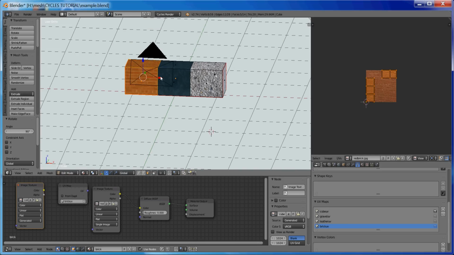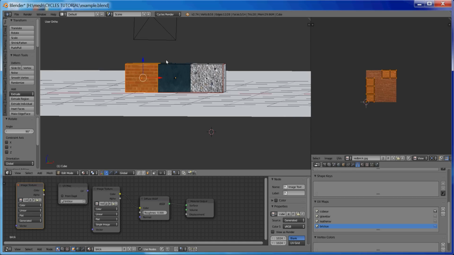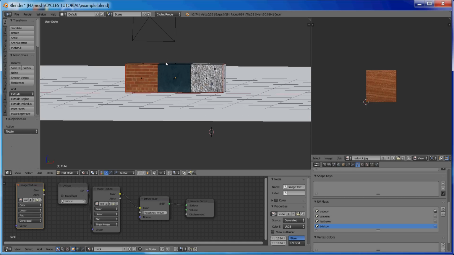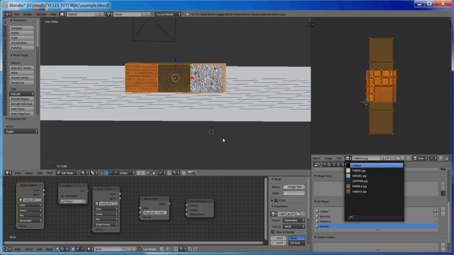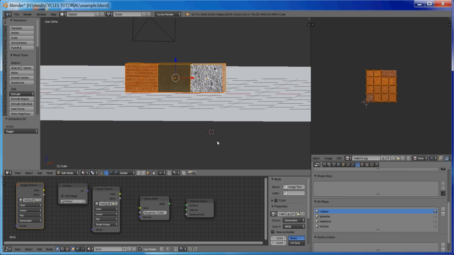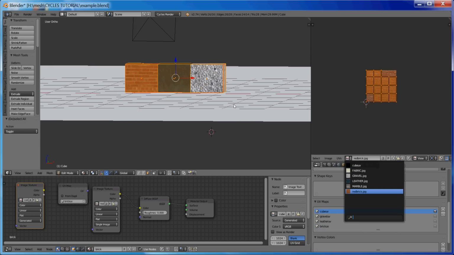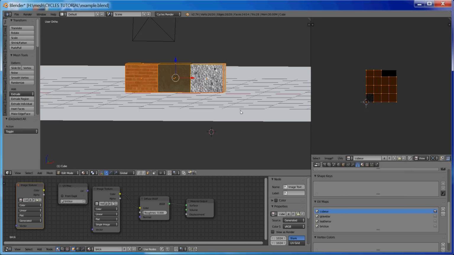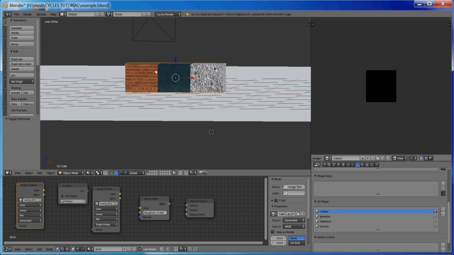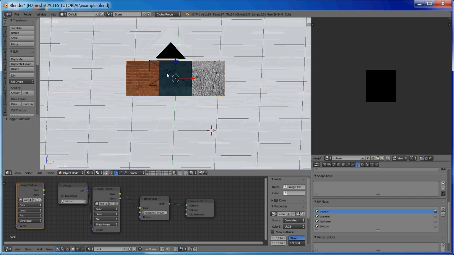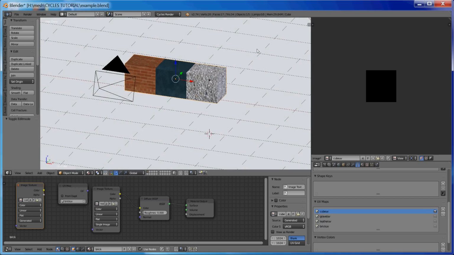Okay, so now that you have all of them, let's select all again. And go back to, first go to the UV map, cube UV, and reload the image, cube UV. So now we're back to our original image and our original UV map. Okay, so go into object mode. Now, you'll notice that this has gone completely black.